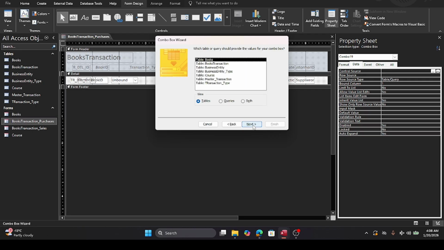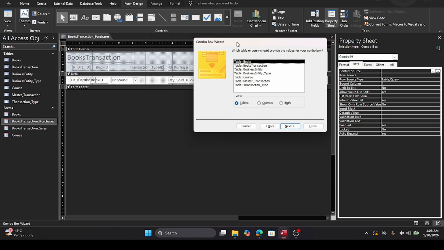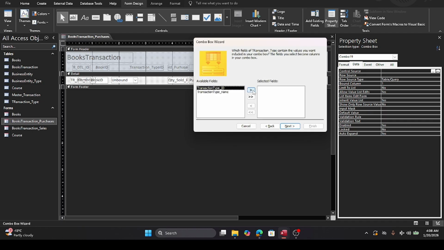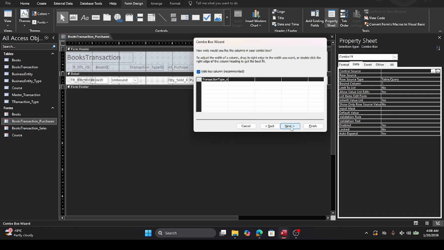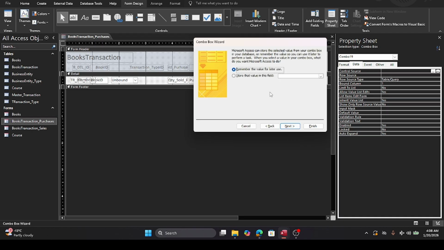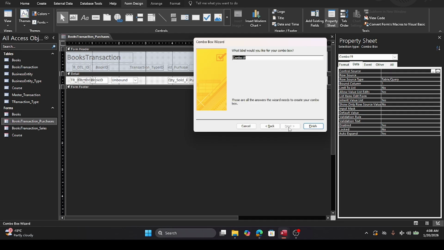Okay, so we will use transaction type underscore ID. So that will get the values from the transaction type. This will store the value in the transaction underscore type ID here, and we'll give it a name of transaction type.